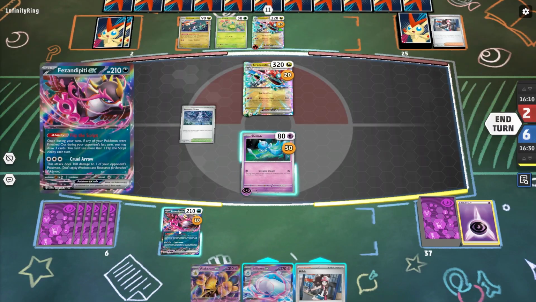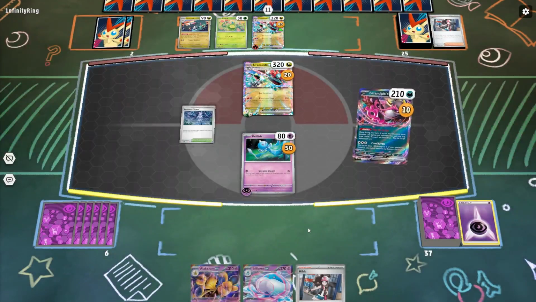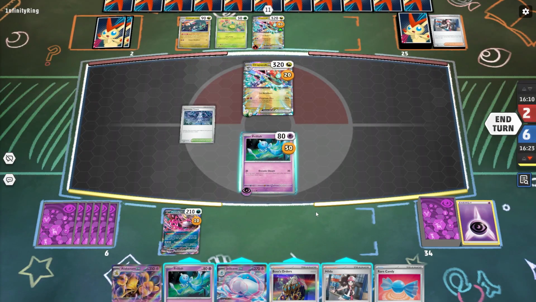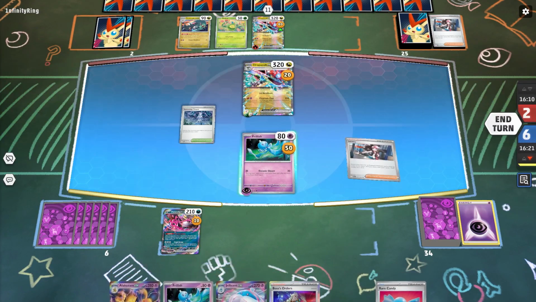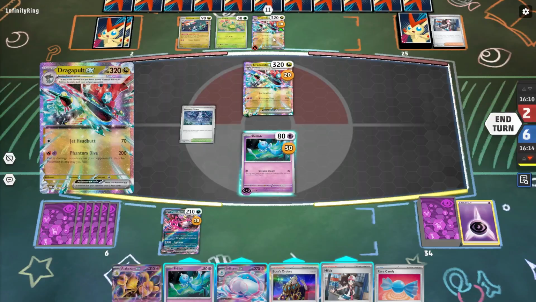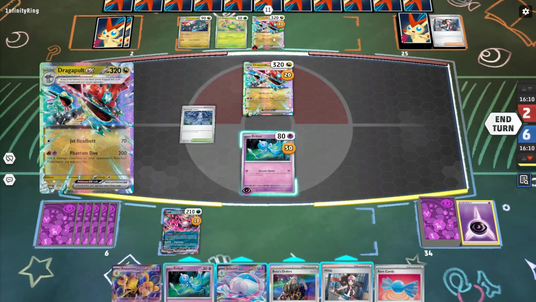I think Iono would even be better. I don't know. All right. Well, we didn't get it. So yeah, I mean, we can hit for whatever, but we're not going to be able to do enough. I mean, we can hit this for 160, but that's 240. It's not enough.